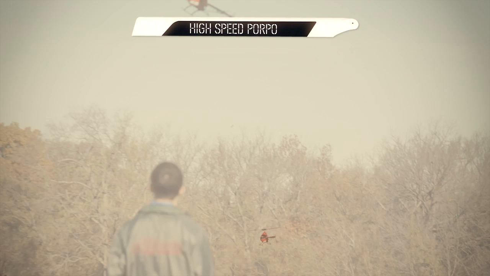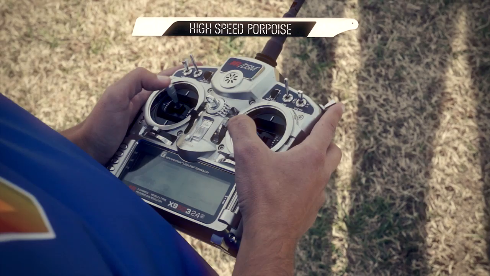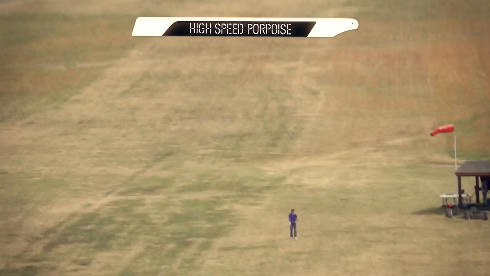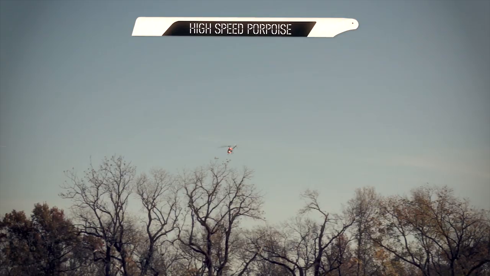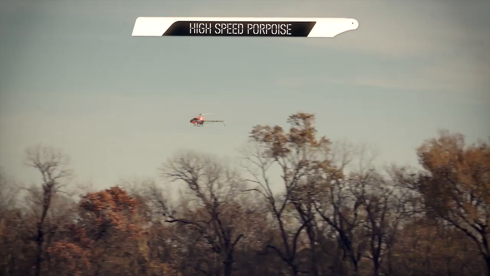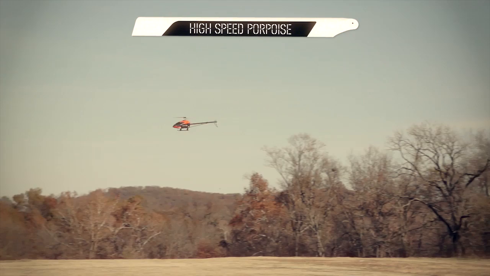The high-speed porpoise maneuver, it's fairly simple. The helicopter's flying at high speed. You just toggle the elevator and it porpoises. I think it looks really cool. How I came about this maneuver was flying on the simulator, just messing around. And I matched some music to it and it seemed to work out well.